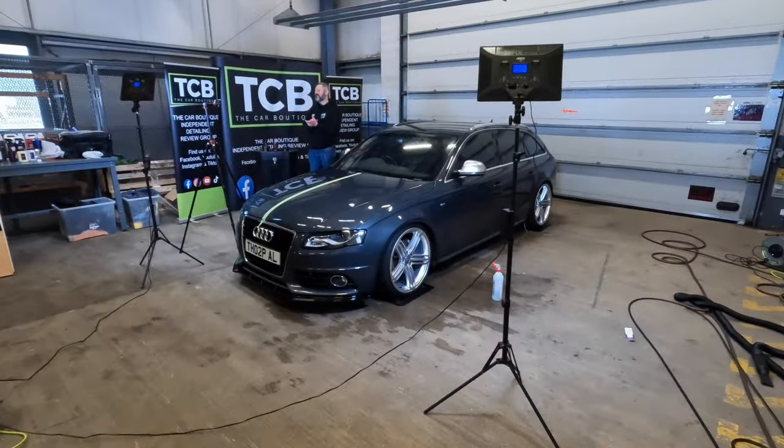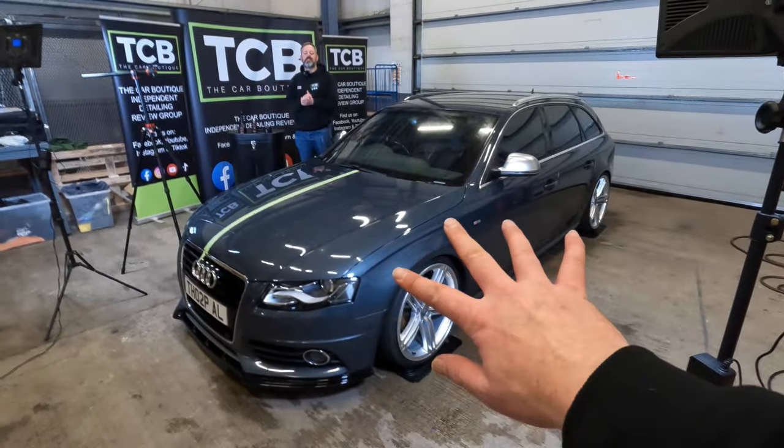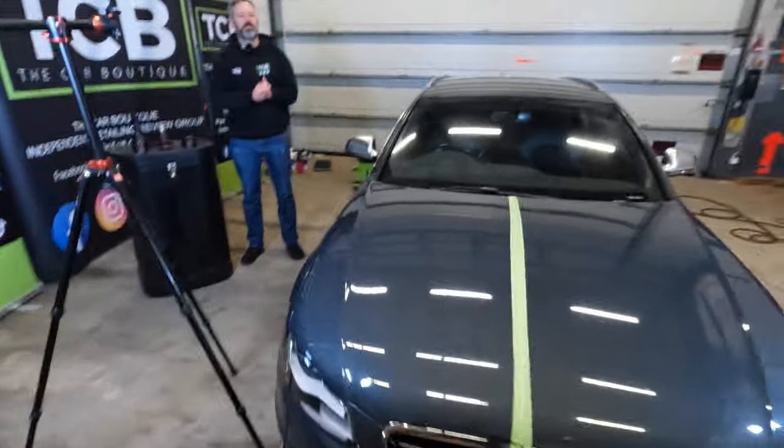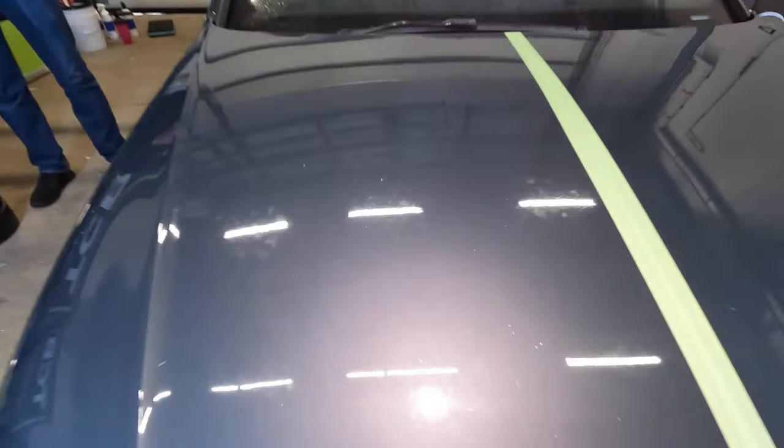Okay, so that's the maintenance wash done, chemical decon, mechanical decon done. Now the vehicle looks amazing, doesn't it? But oh no. Carl's just waiting over there. Have a quick look at this. It is horrible. Look at all, I'm trying to get the light so you can see it. Look at all those nasty watermarks. They're absolutely covered.